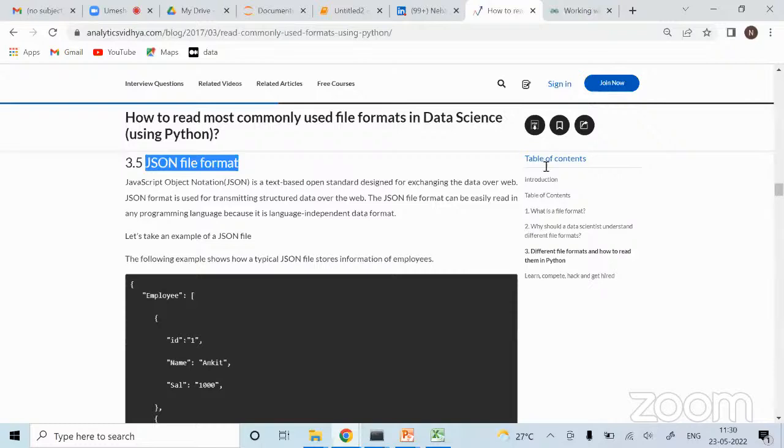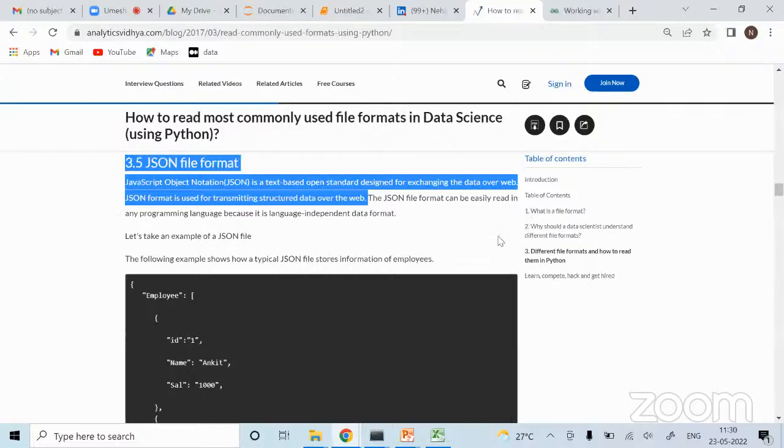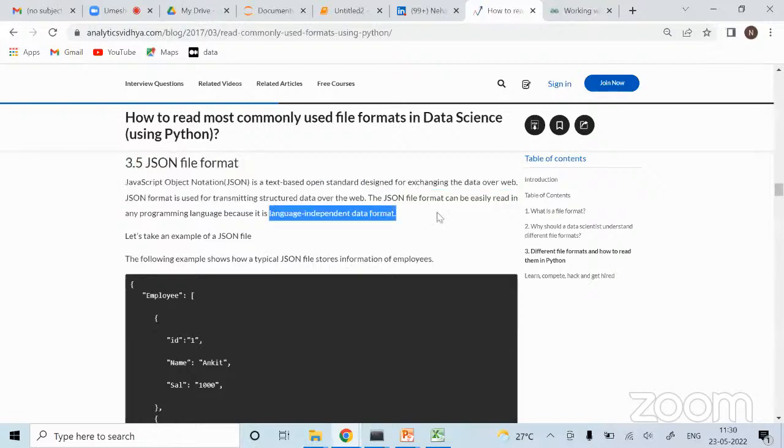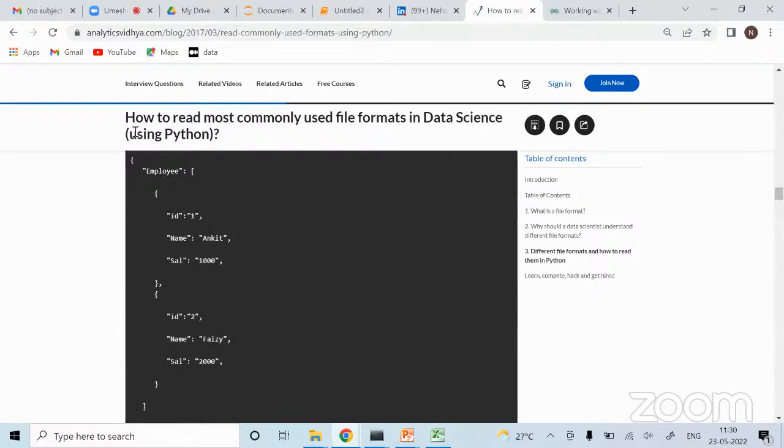So the JSON format is used for transmitting structured data over the web. It can be easily read in any programming language because it is a language-independent data format, and that's another reason why it is used so much. You can read it and simply understand what I'm trying to say here.